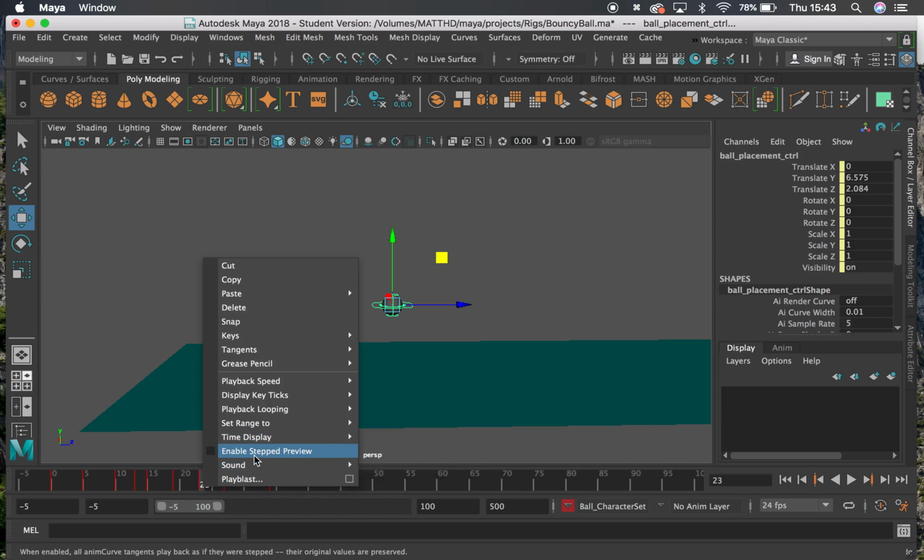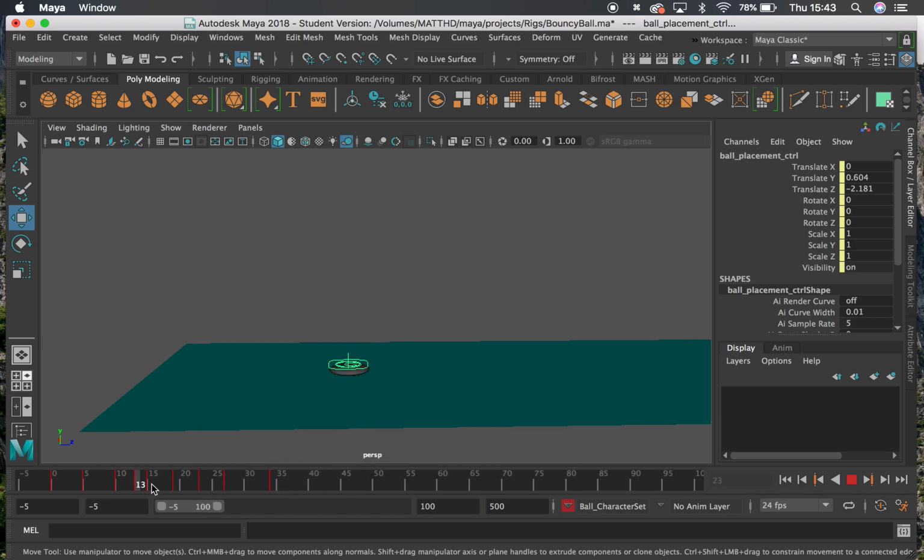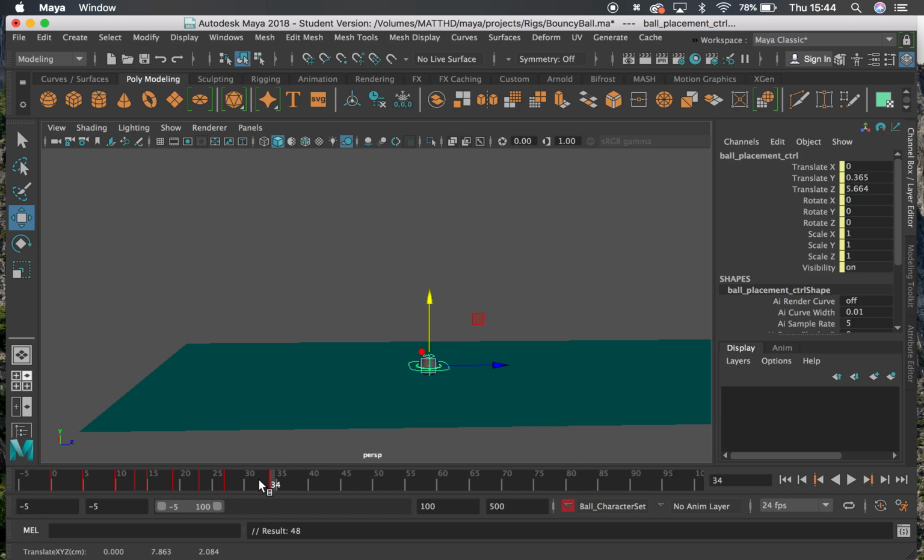So I would follow this process through. I would use that stepped preview to create all of my key poses. It looks a lot more like a traditional animation the more you are adding extra keyframes in at key points. So we don't need to add them in everywhere. So I added them at key points around the arc here to create more of a slow in, slow out along the top. Okay, I might then play around with my timing, get my timing a little bit more accurate. So it's starting to feel more realistic there. I would keep building this up, keep working on it until I had a really smooth animation.